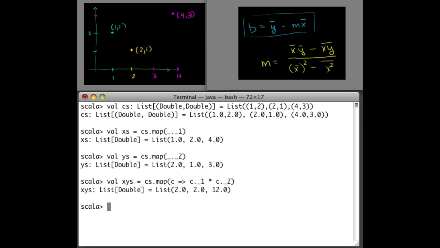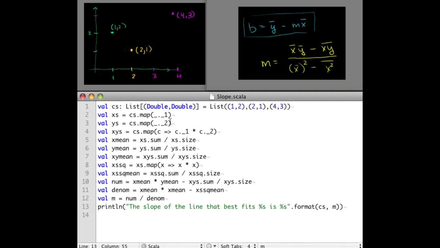And then if we go along with this approach of assigning these intermediate values to variables and then ultimately computing the result, here's the final product. We go on and get some other things here, and we find the numerator - the x mean times the y mean minus the mean of the xys. Here's the xs, and get the mean by taking the sum divided by the size. The denominator here, and divide the numerator by the denominator, and that gives you m. And now we have the slope.